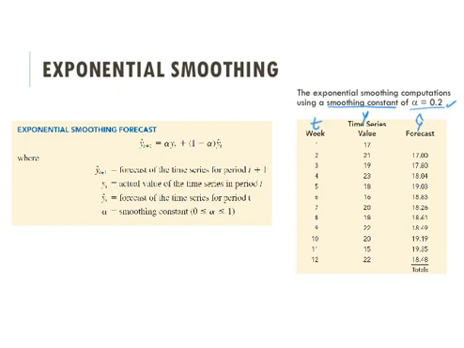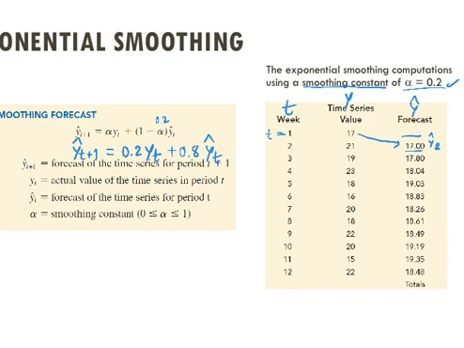So here we can write down the equation as y hat at time t plus 1 equal to 0.2 times yt plus, 1 minus 0.2 is 0.8, times y hat t. Alright? And this is the general equation. And so now, we can start at time t1. For time t1, again, we don't have y hat 1. So we're going to use the actual y as the forecast for time 2. So this is y hat 2. We just simply use the y1. So y hat 2 equal to y1.